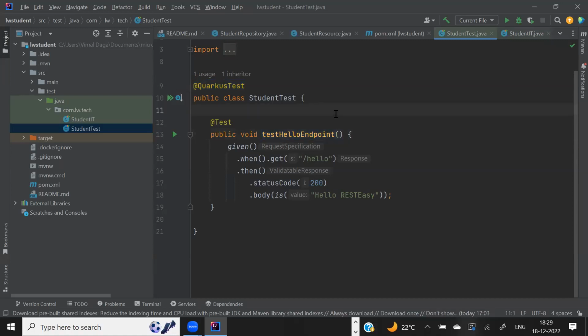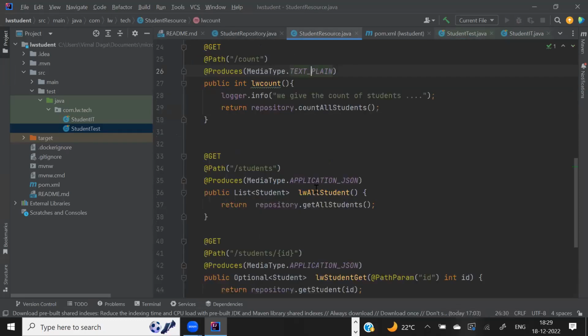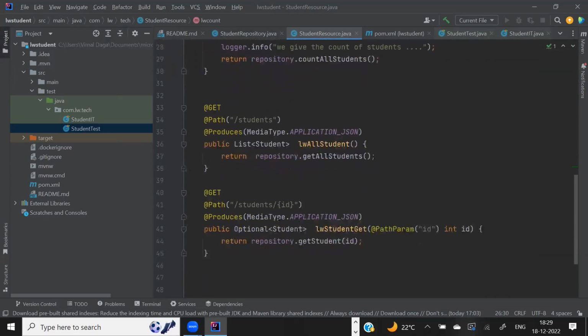So whenever we do the test, this method will run. How do I know this will run? We write one more annotation here, Test. Any method that we write with Test will run for us. A good practice: I'm running the test for this function, the count function.